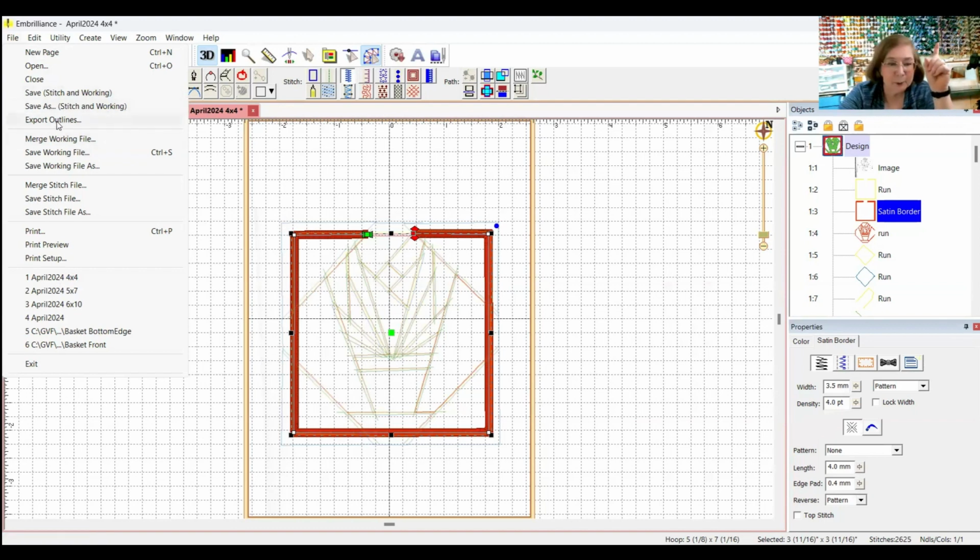Or you can export the outlines. That would be for your cutter. You can merge a working file, which allows you to bring another working file into the same screen. You can merge a stitch file, which is just this.